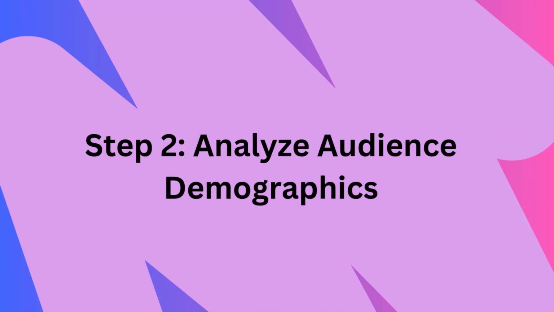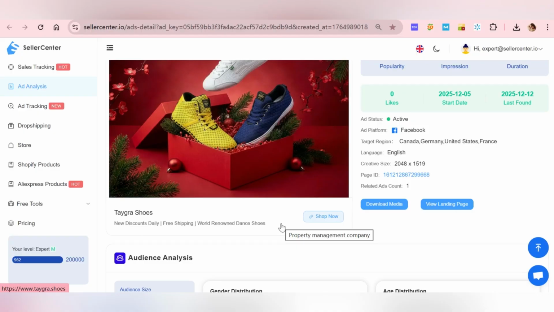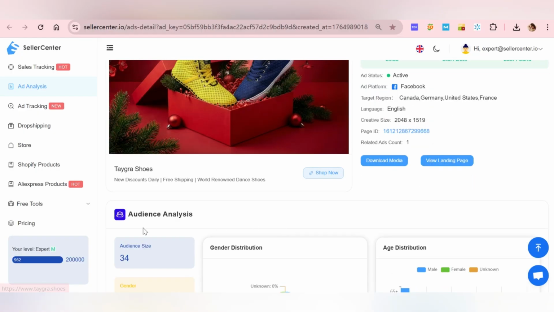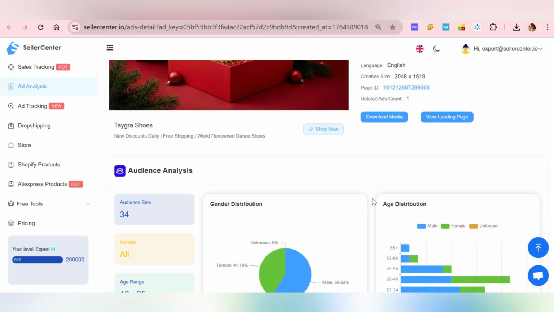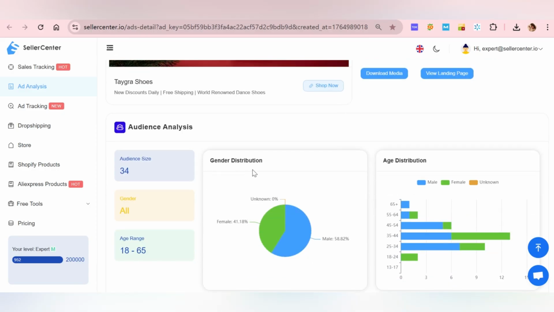Step 2. Analyze audience demographics. Scroll down to the audience analysis section. Here, SellerCenter shows you gender distribution. For example, you might see 58% male, 42% female. This instantly tells you who the ad is speaking to.